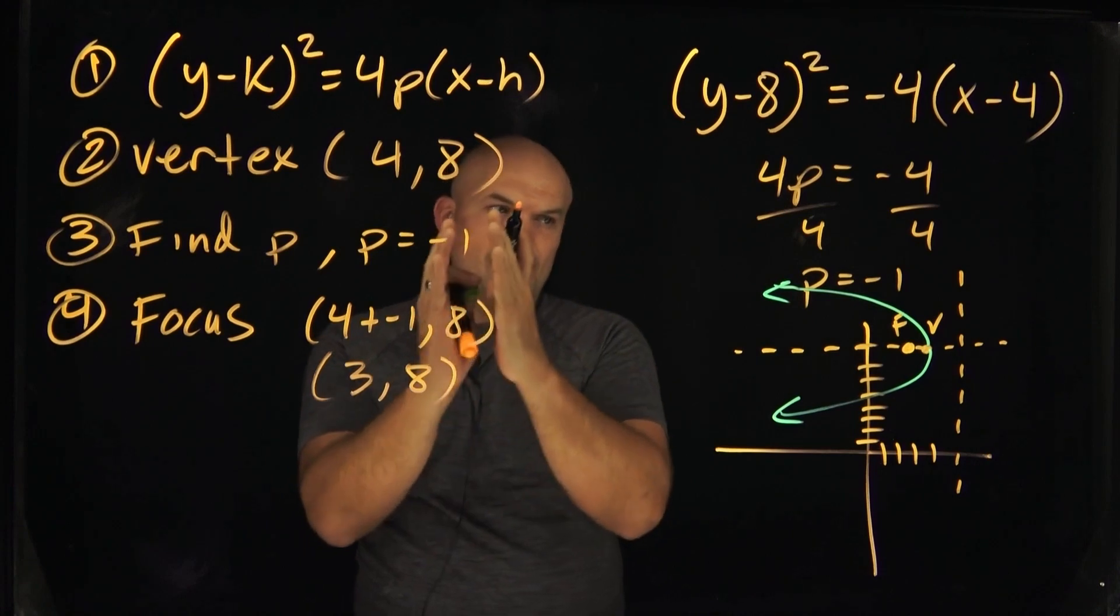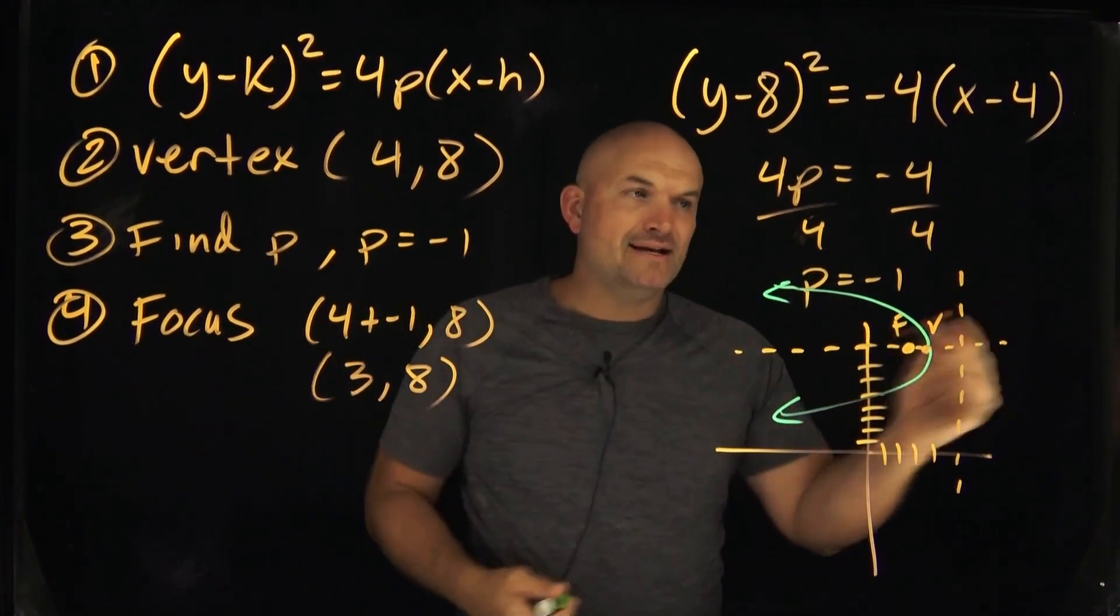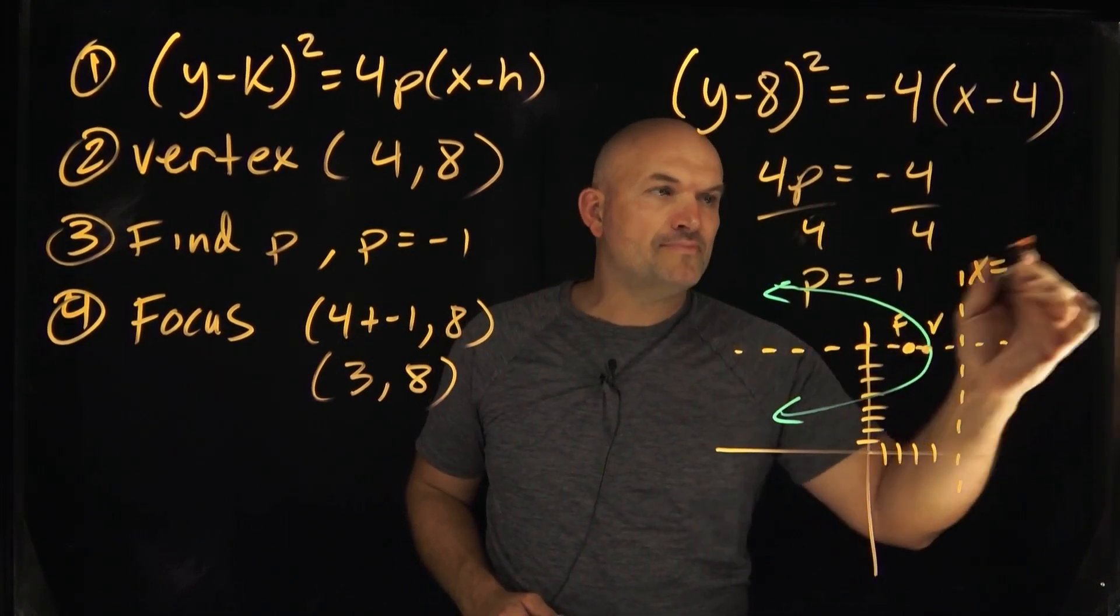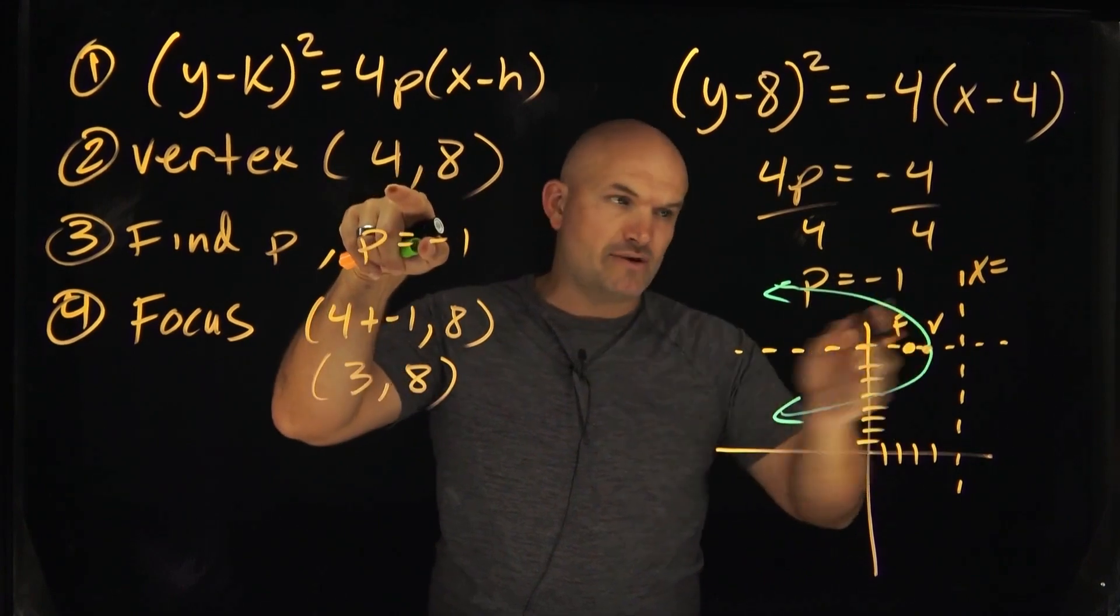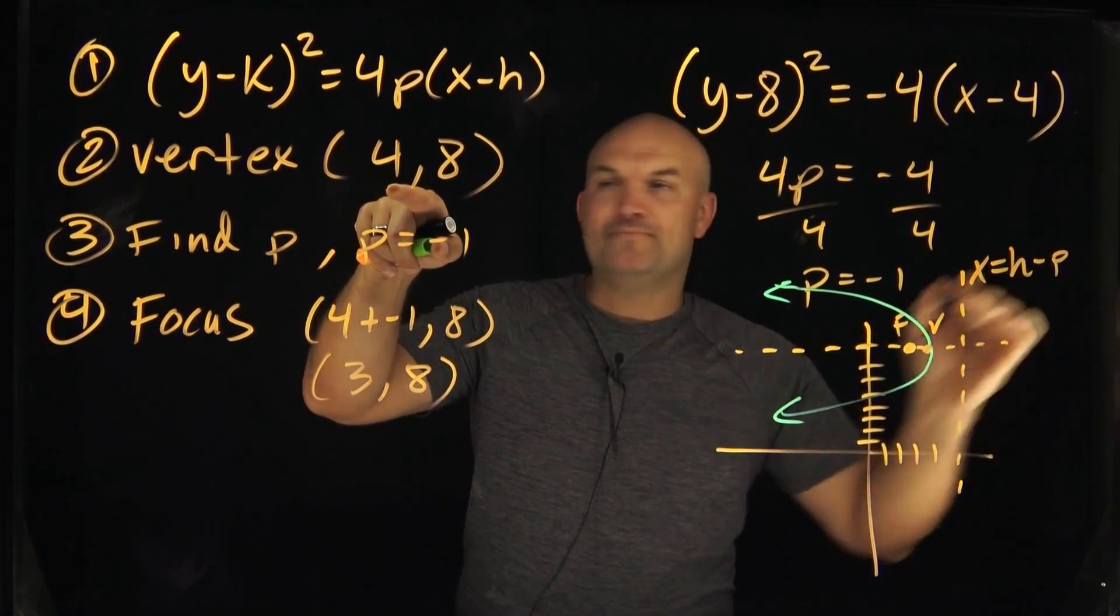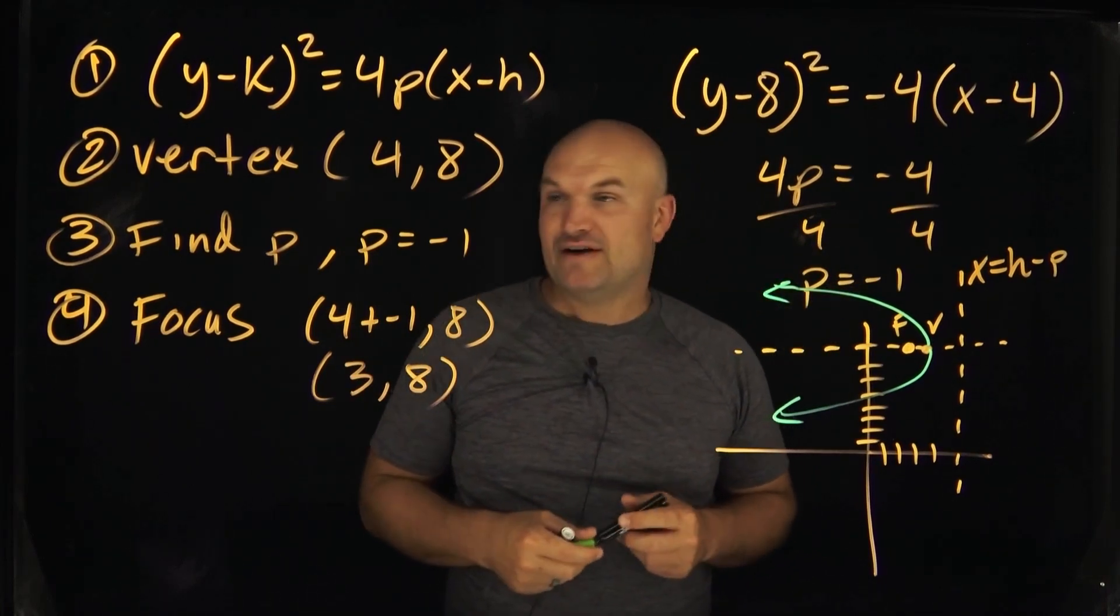And again, so if we were going p negative this way, then what we're going to do is going to subtract the p going to the other side. Now again though, this is a vertical line, so it's going to be x is equal to, and in this case what we're going to have here is again our h, right, we're dealing with the horizontal left to right. So it's going to be h minus a p. Well, in this case my p is a negative 1. So now I can go ahead and identify my directrix.